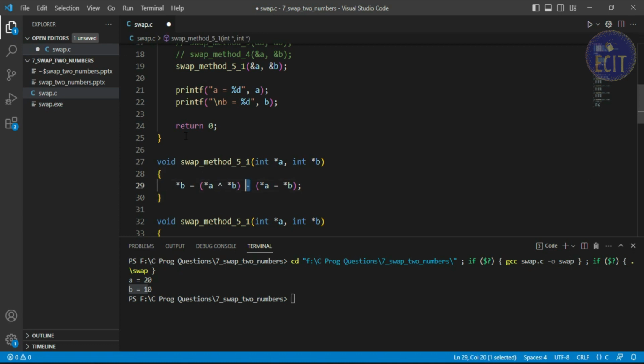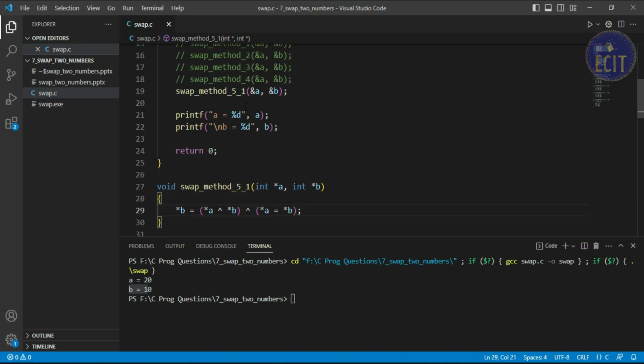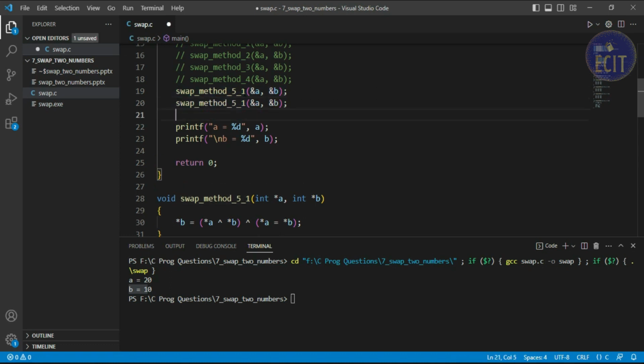So A XOR B, and whatever the result is, that will be XORed with the updated value of A. Now instead of calling this, we will call 5 underscore 2. So let's comment this, and here also we will have 5 underscore 2.